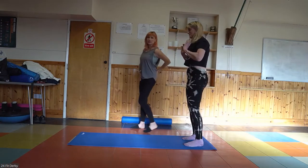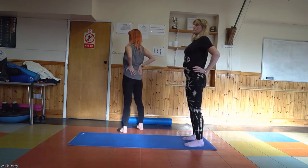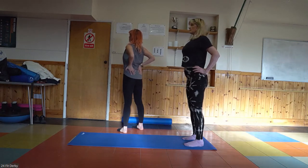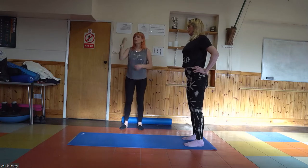Give yourself a nice lower back stretch. Place your hands on your lower back, feel your pelvis and open your chest. Give it a nice stretch in the lower back. We've been working on it a little bit, so give it a good stretch. So from here, I want you to stretch.